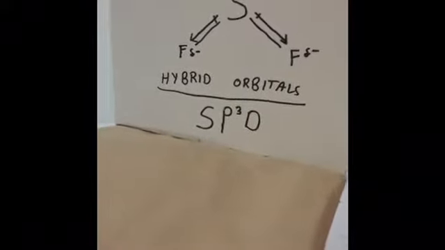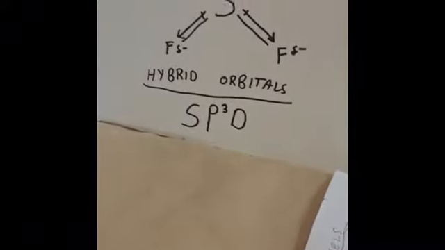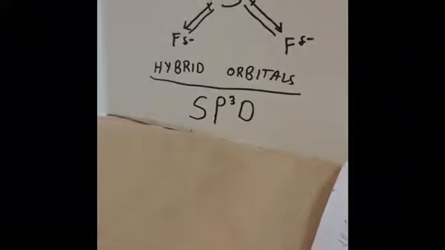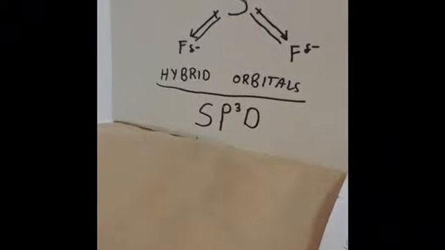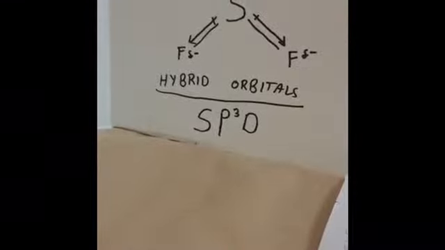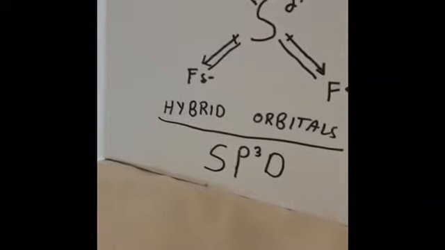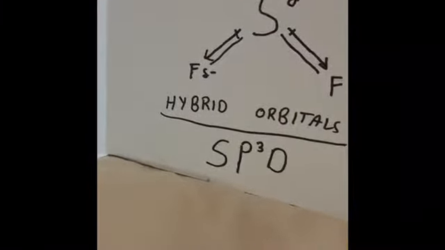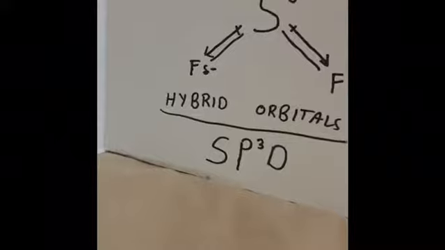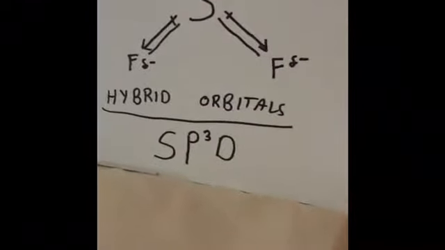The hybrid orbitals are the X and E from the VSEPR formula. You add them together and distribute them between S, P, D, and F. S can hold 1, P can hold 3, and D can hold 5. So 4 plus 1 equals 5. S can hold 1, so that gives us 4. P can hold 3, minus 3 equals 1, and we have 1 more, which goes in the D.